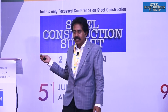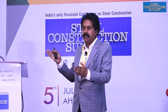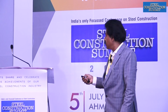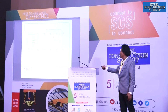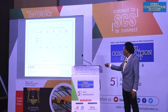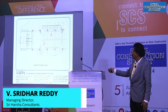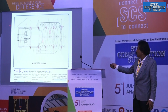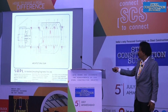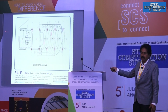So these are the architectural plans produced by FHD. There is a 15 meters by 9 meters span in the other direction. This area is a preparation area and toilets, and this is a pre-function area which is not connected with this; there is a corridor actually. Later on they wanted a similar kind of structure for this pre-function area, and we have designed that.